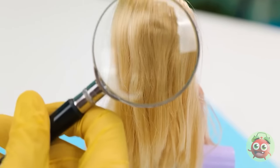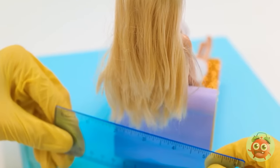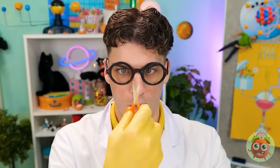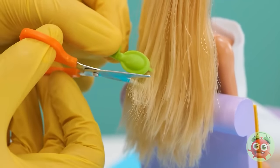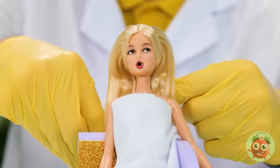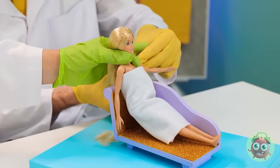There are more split ends than I can count, which can only mean one thing. Haircut time. Let's see here. An inch here. Okay. It's go time! Don't worry, Barbie. This won't hurt a bit. And we're taking lots off. Did he say lots? You sure you know what you're doing? Oh, definitely. I'll be the judge of that.